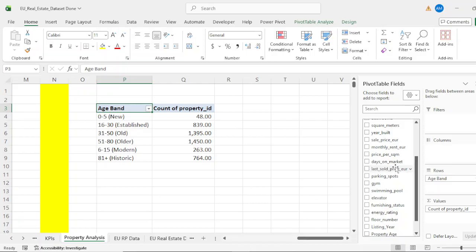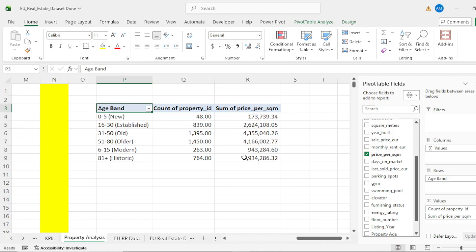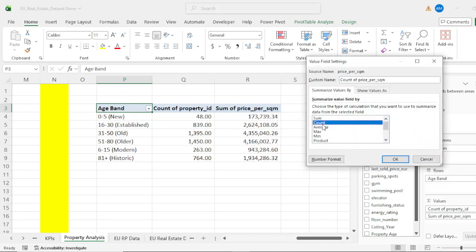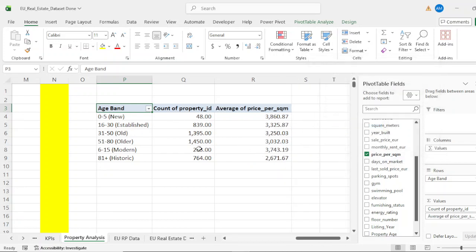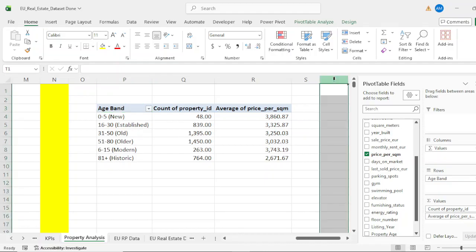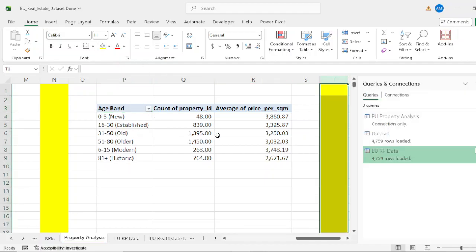So the last sold price, sorry, price per square meter, which one is expensive, we can easily analyze from here. So we are just going to make the value an average, with the count of properties and the total properties, and then price per square meter. And we can easily analyze which is expensive and which is not expensive.